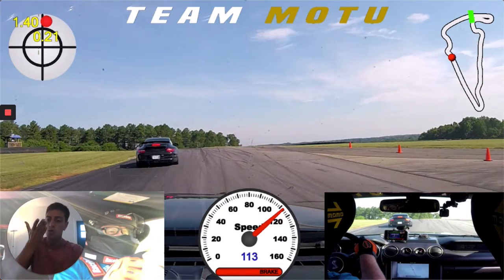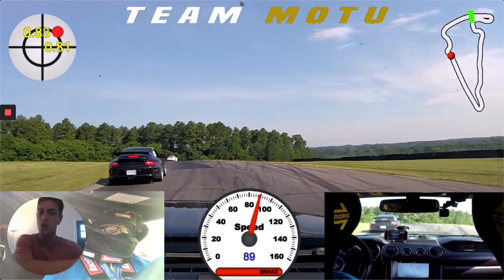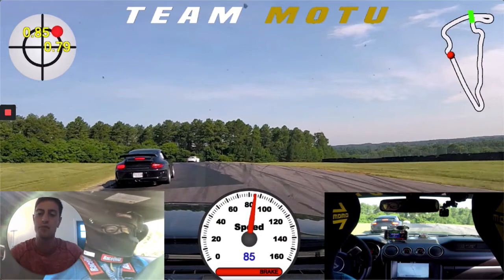So we're coming in, roll it off, let it fly over the top of the hill, and then braking harder for the right-hander. But you can see here, because we braked too deep, we weren't able to start releasing that brake pedal. We're holding that ABS, we get offline, and then I know that we have a car in front of us, but then we would have actually overslowed because we were so focused on braking deep, oh shoot, let me not fly off the road, hold the brakes, that we actually tend to overslow. And that's why braking deep is the last thing that we work on, and why it's slightly less important for a fast lap through 14.